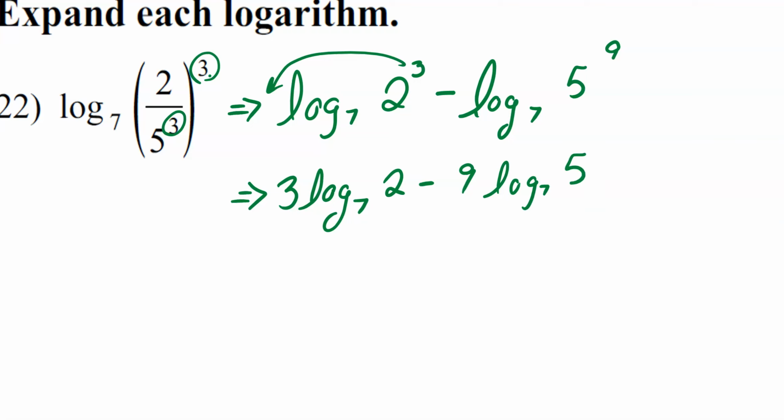Now we could have pulled this out in front of here first and had the 3 and then a 3 here as well. And then when I moved on to the next step with the 5 to the power of 3, that would have gotten me the 9. So either way that I had chosen to do it, whichever order, it would have ended up the same.